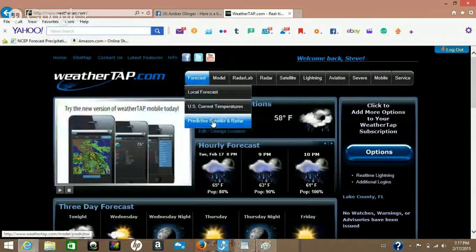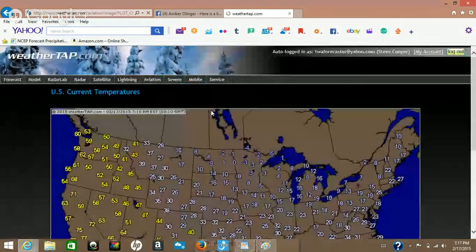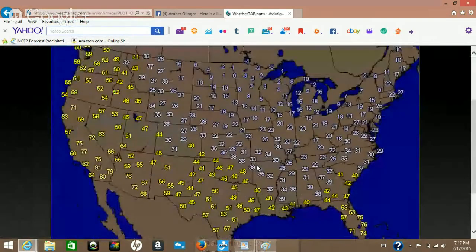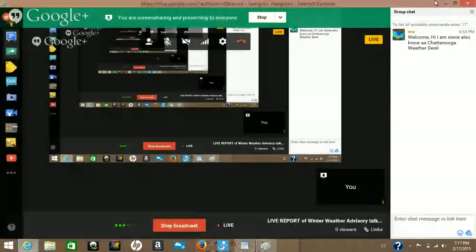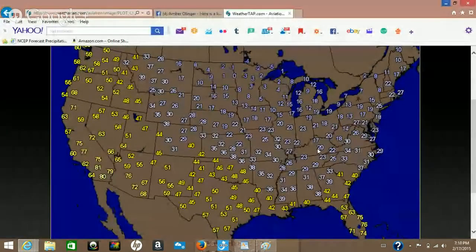Okay, here's the latest temperatures right now across the U.S. For those of you that like the U.S. temperatures, this is what's going on across the United States at this time. Right now we have temperatures in the 20s and 30s across Tennessee. Some teens over Kentucky, and it does appear some teens and 30s all over the Ohio Valley. Back into the Midwest, while it does appear that we have some 40s and 60s over Texas, Arizona, back on up into the Western Plains.